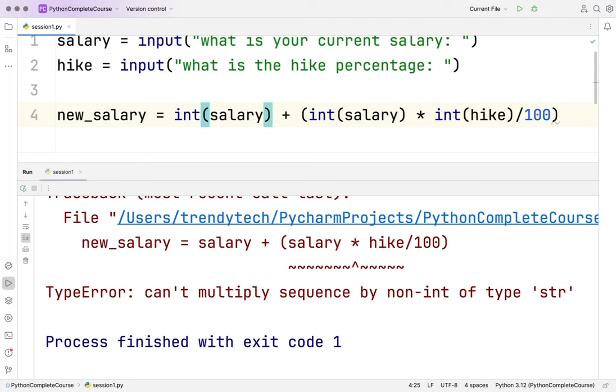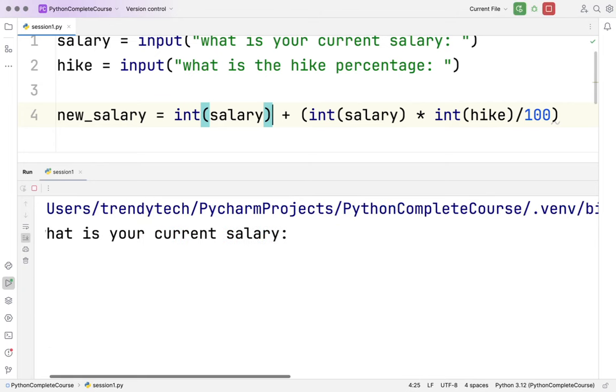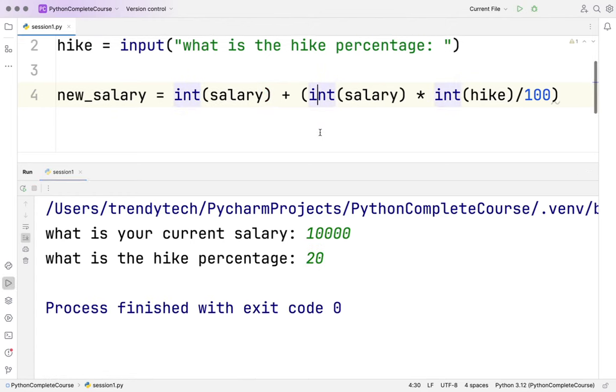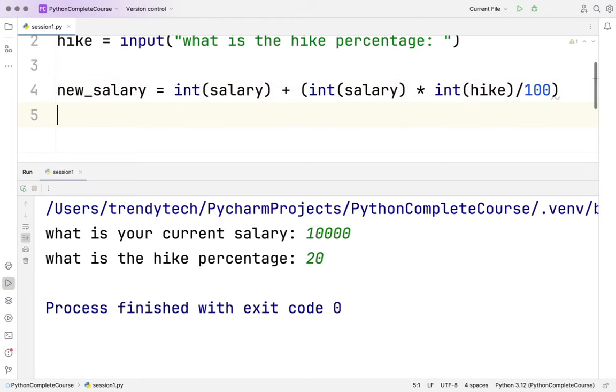So this I will run with Control R. Salary, let's say 10,000. Now hike percentage 20, and of course I didn't print the value. So let me quickly print also.